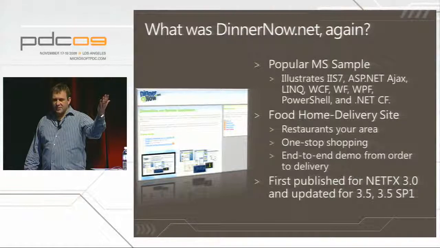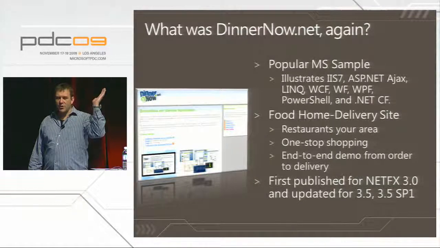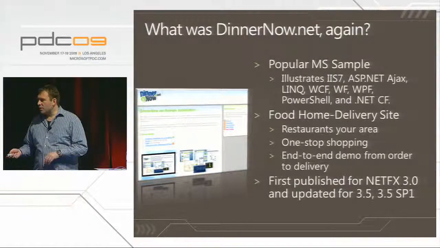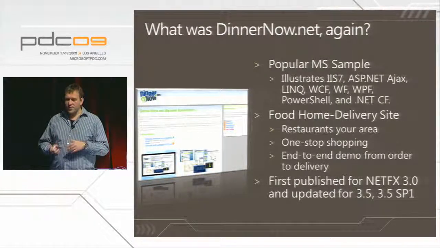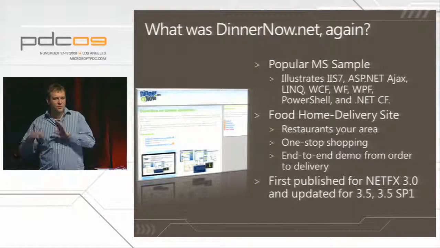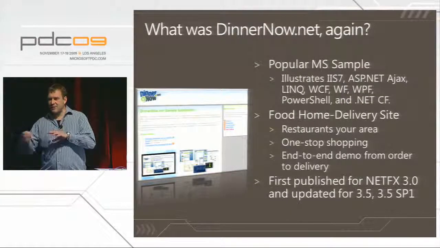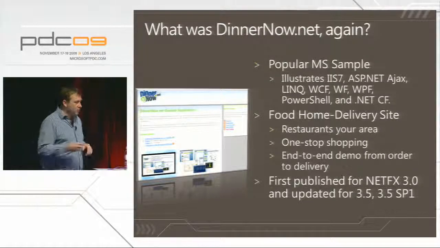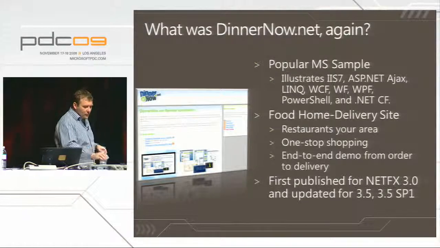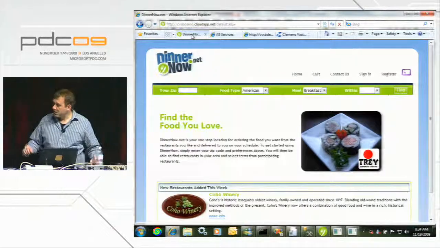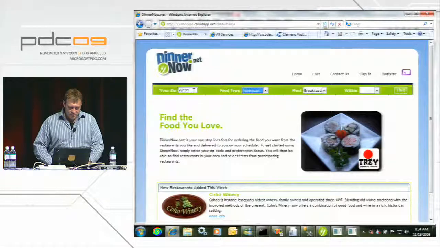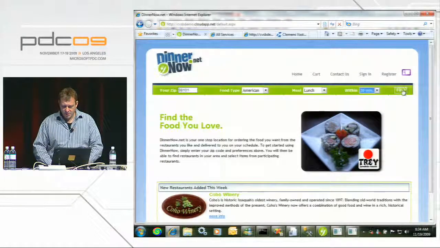They have a website where you can go and order, you can browse menus from all the partner restaurants, and then you can go through them. The order gets dispatched to the restaurant, they cook the meals, the drivers get dispatched to the restaurant, and then pick it up and bring it to the customer. The way this looks, for those that haven't seen it yet, here's Dinner Now, and now I'm going to look for some lunch within 30 minutes.